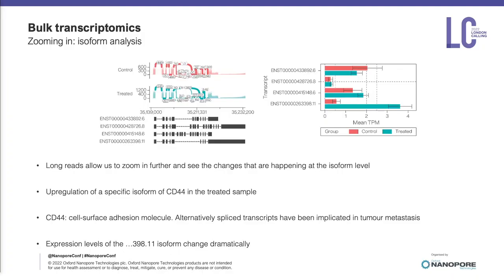If you want to really know what's happening in a cell at the expression level, you really need to start looking at isoforms. The gene-level expression can give you a certain amount of information, but it's possible to zoom in further. If you have long reads, if you have full-length transcripts, you have that in your data set. So what we've done here is pull out an example where the isoforms expressed during the process of EMT switch from one to another. The best example we could find in the data set wasn't for one of the cadherins, it was for a gene called CD44. Sorry that it's not entirely consistent, but that's biology for you.